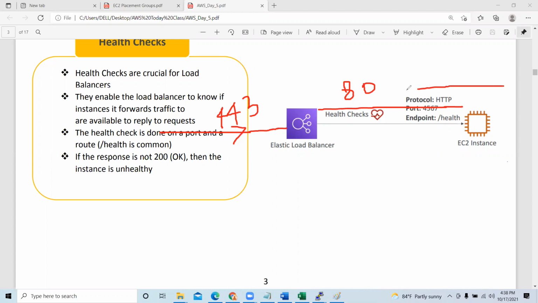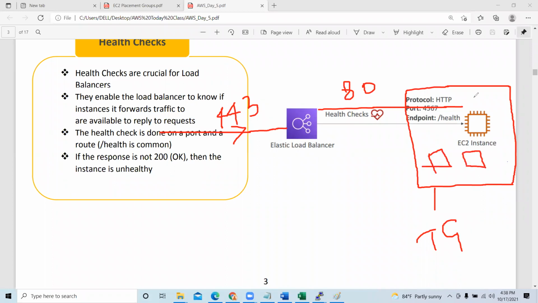Here there's a target group. There's a concept known as target group. Here we have a number of instances. You can keep more than 2 instances inside the target group.